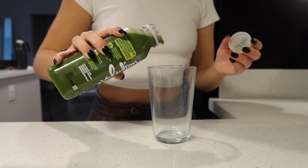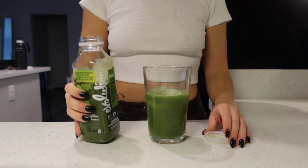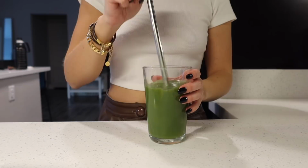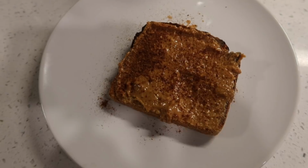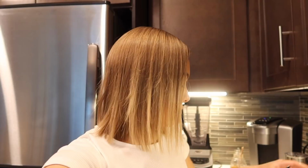Oh, I forgot ice. All right, quick snack is peanut butter toast with cinnamon and then some green juice. Green juice is really good. I've been super into green juice lately, and I feel like you just can't go wrong with peanut butter toast. Bread and peanut butter, what a combo.